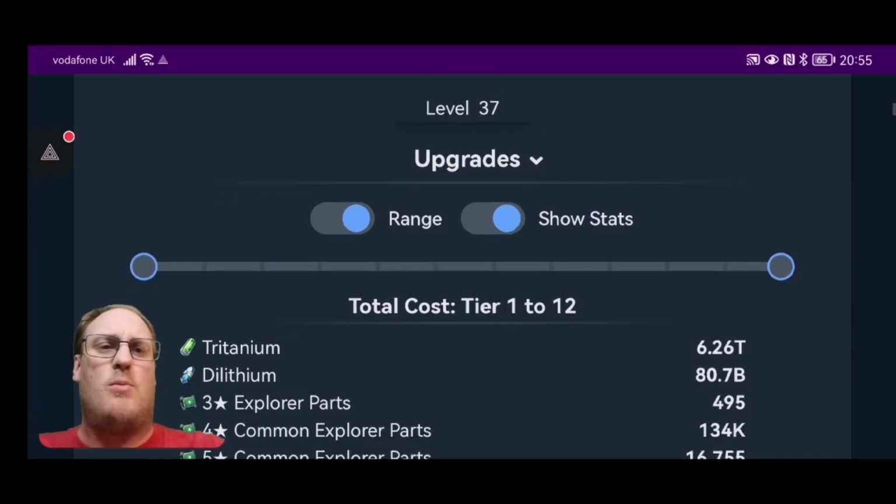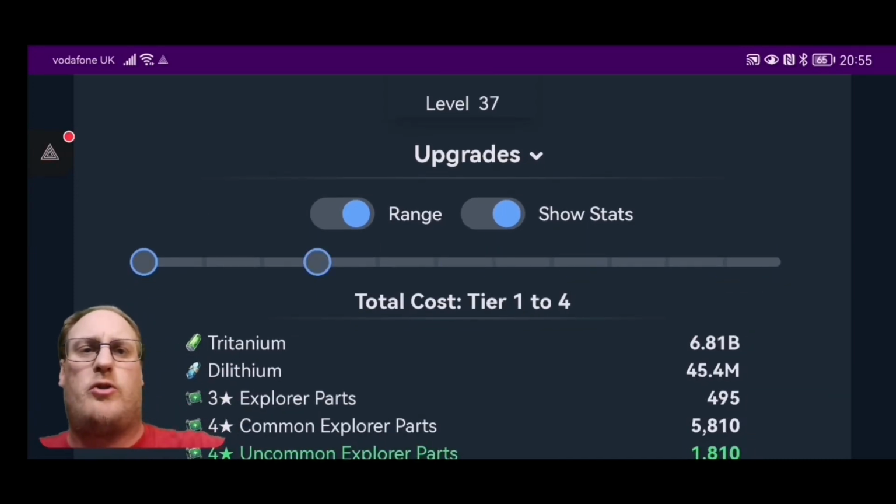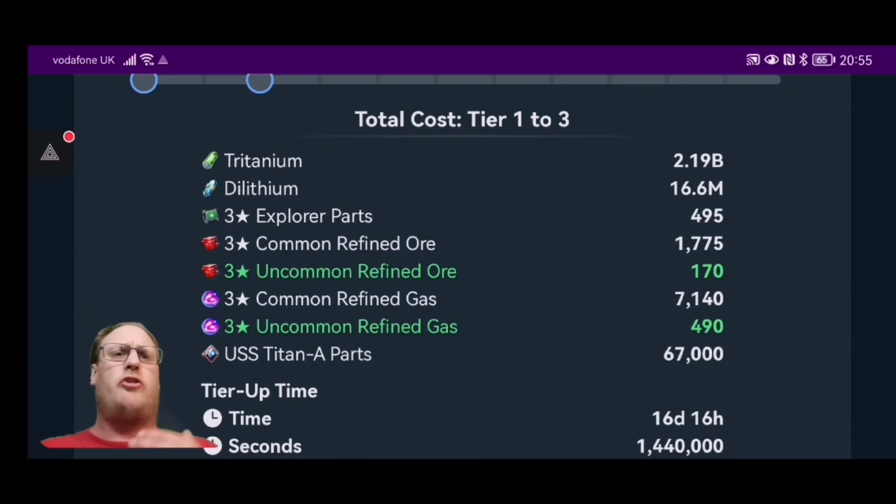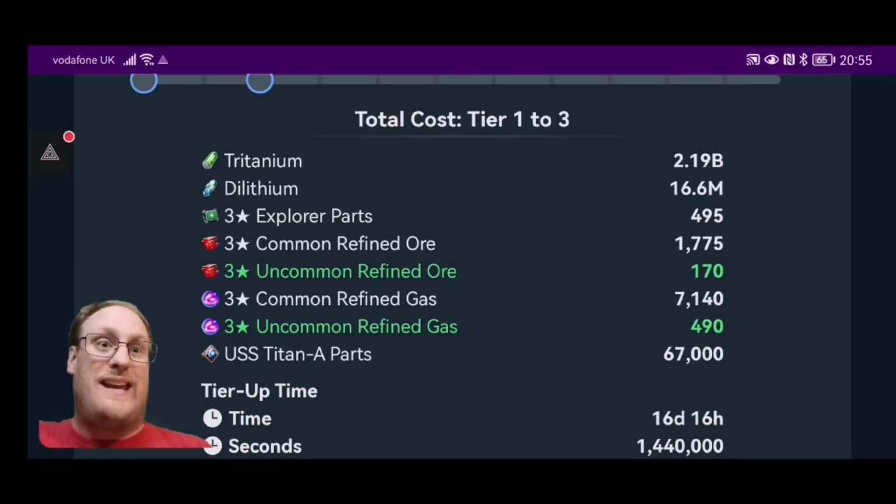So let's just see how much it's going to cost us to go to tier 3. It's going to cost us 2.2 billion and pretty much G3. So the only thing going to slow me down here is the parts, because obviously I want to see how high we can take it here on camera before we actually send it out. But yeah, let's jump back into game.